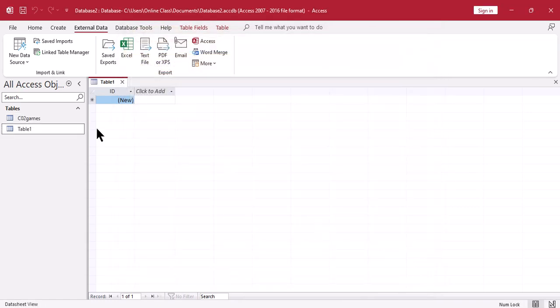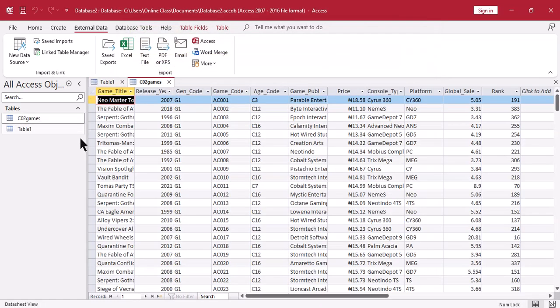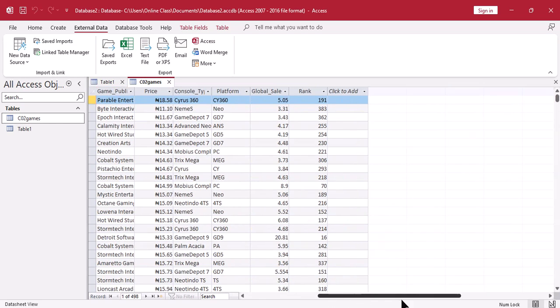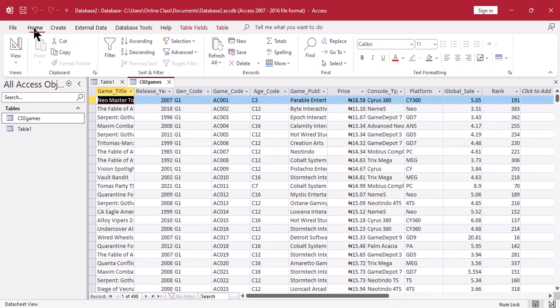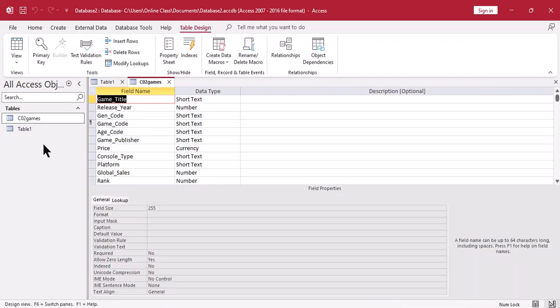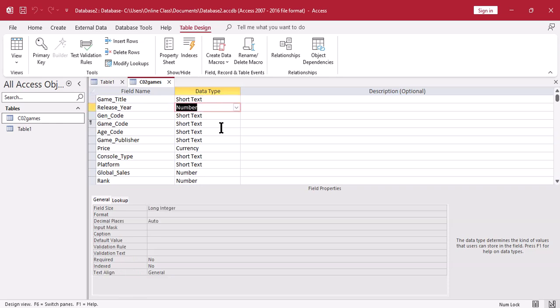Okay. Very well done. Now let's double click on that to see. All right, we have all our fields. Okay, this shows an error here, so let's go back and take a closer look. If we go to our home and go to our design view, we want to take a look at all our data properly. Let's start from the top. Short text, yes. Then we have the number. The next ones are text, text, text, text, correct.